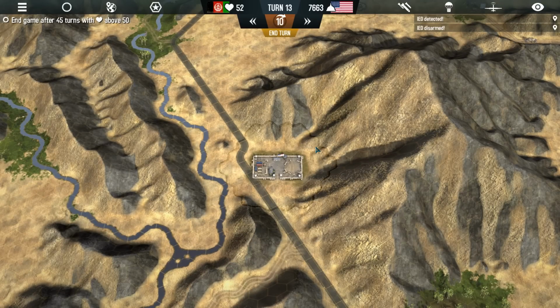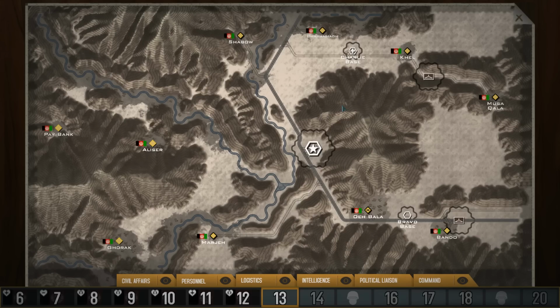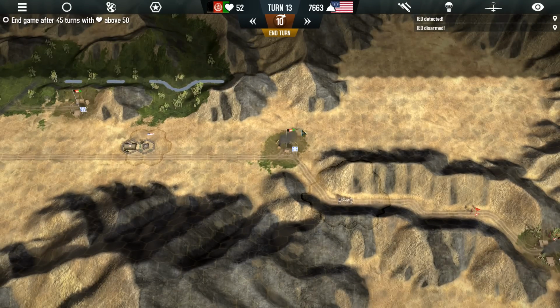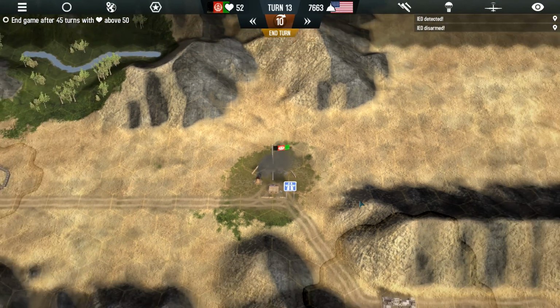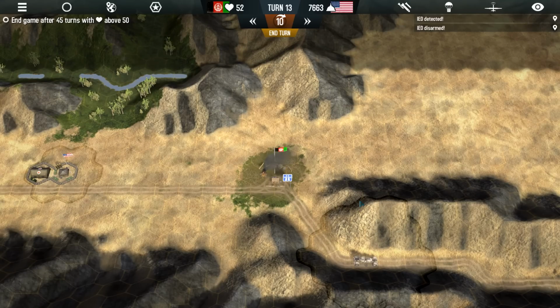When you enter villages that have the little fire icons on them, you can gain intel into enemy units, where they're stationed, and IEDs and stuff like that. And the better your relations with the locals are, the more useful information they'll give you. So if you give them UN aid and defend against enemy units, then they will be more likely to give you useful information. You also have airstrikes.